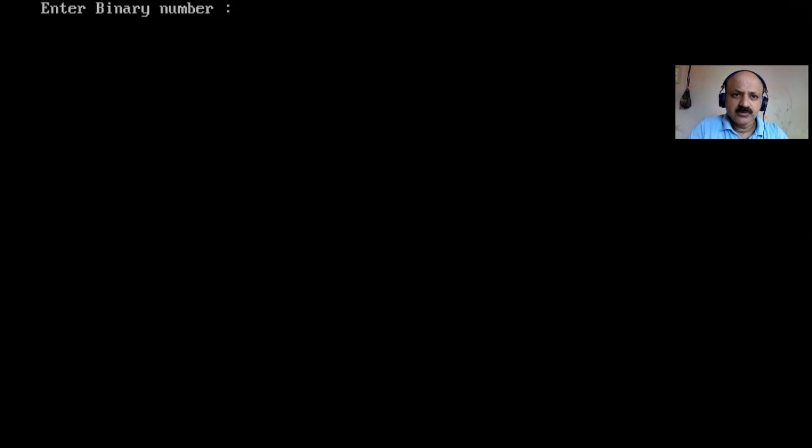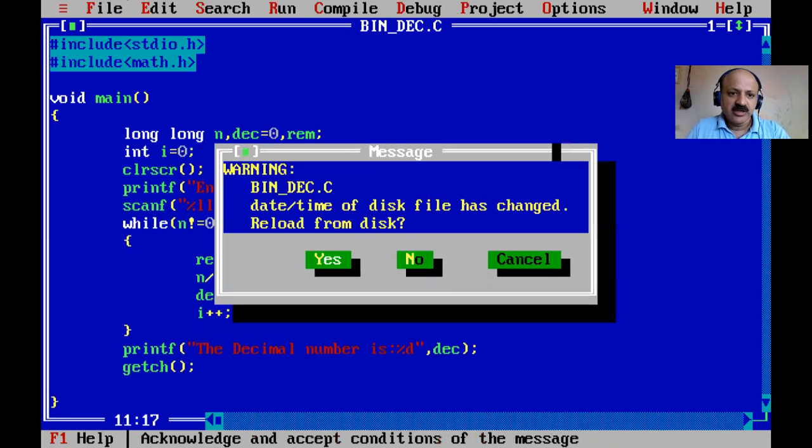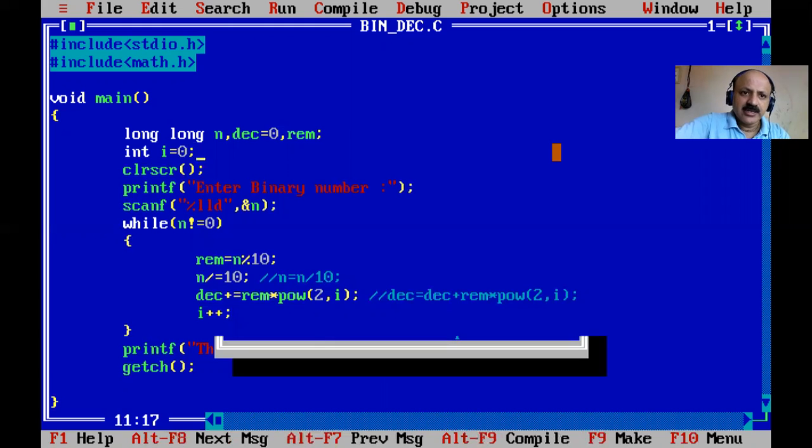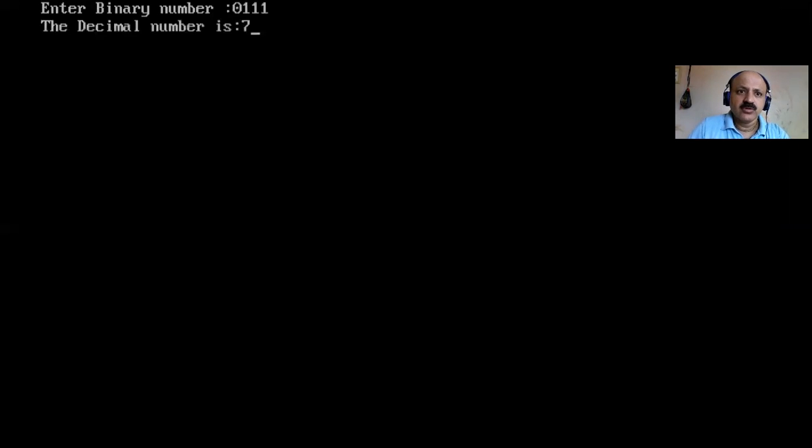So I give again the same value 0, 0, 0, 1, 0, 1, 1. What happened now? It works perfectly. So sometimes the power function overflows, which happens because a long has a limited range. Yes, so 11 is there. Now let us check again. So now I give first 0, 3, 4, 0, that is binary, and then 0, 1. Yes, that is the same. So yes, 1, 1, 1. Yes, let us check. So 7 is there. You can directly give 0 and 1, 1, 1. So that is also 7. Okay, so you have to know very well.